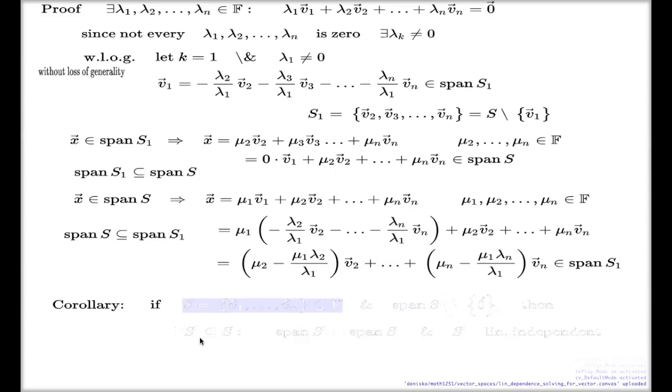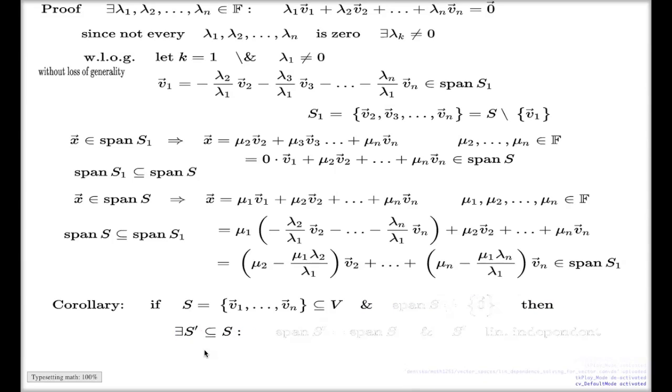Here's my formalization for the corollary. If I have a set of vectors in V, don't look at this end yet. Then I can find a smaller set, which I call S dash, such that the span of my smaller set is the same as the span of the original set, and at the same time, this smaller set is linearly independent. Here's a corollary, which I just voiced for you, and which is a corollary of my lemma. Do you believe in that corollary?